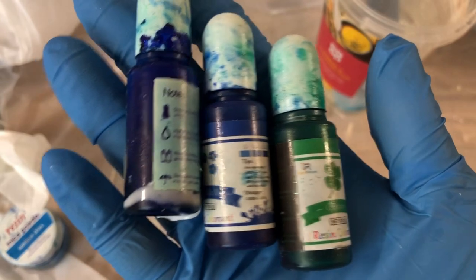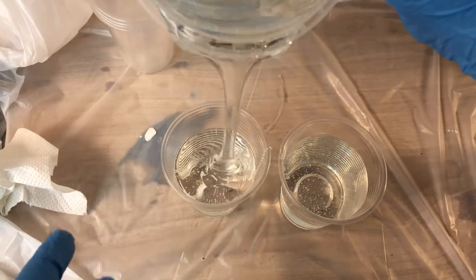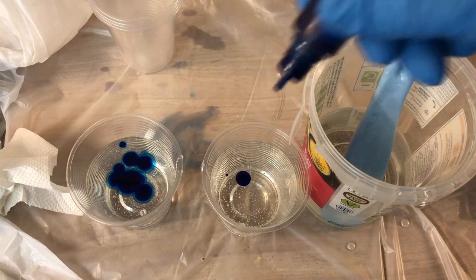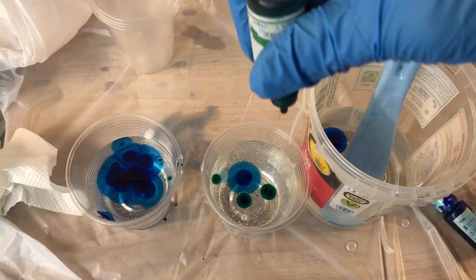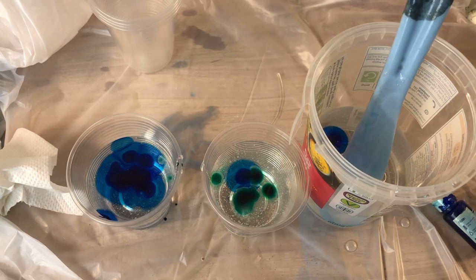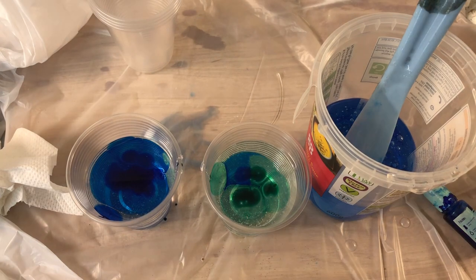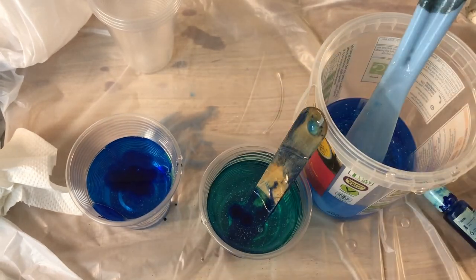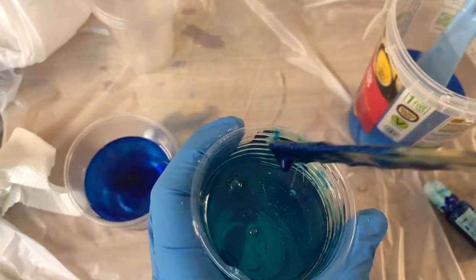So this is the next day, and once again, these are my resin tints, and I'll just quickly show how I mix my sea watercolors. I like to mix blues and involve a bit of green, maybe a bit of yellow, and mix together and see if it comes out the right shade, the right opacity. I think it's a word, opacity. So just add until you are happy, and then you can pour.